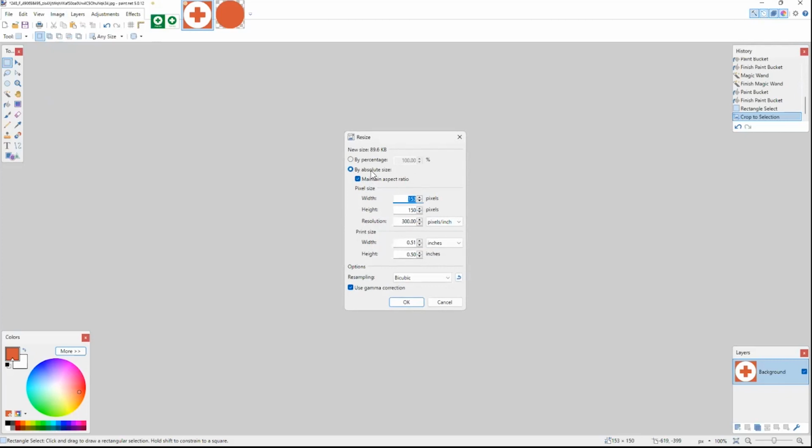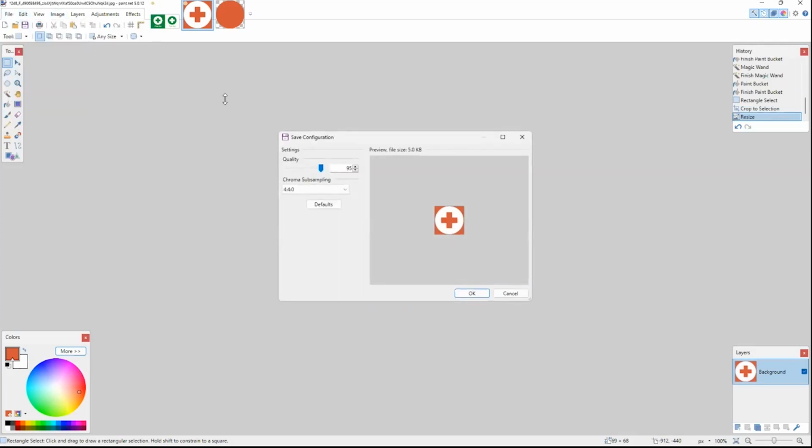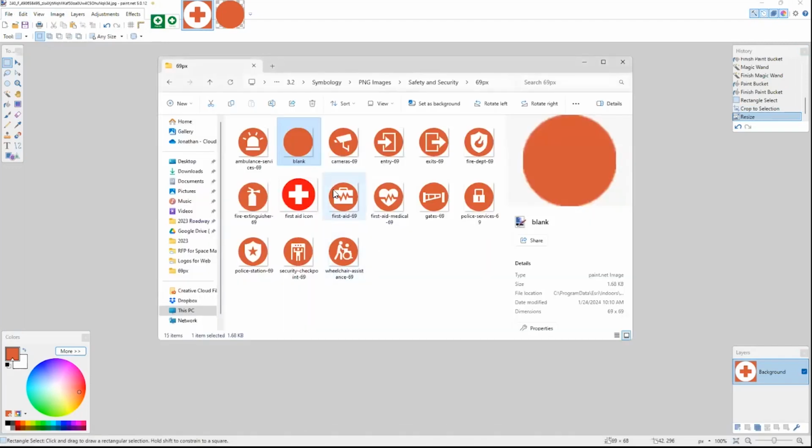So I'm going to do by absolute size, and I want to make sure I maintain the aspect ratio. Then I'm going to change that to 69 and click OK. And then I will save that. Now that new symbol is going to be the exact same size as my other icons here. It's that 69 by 69 pixel size.